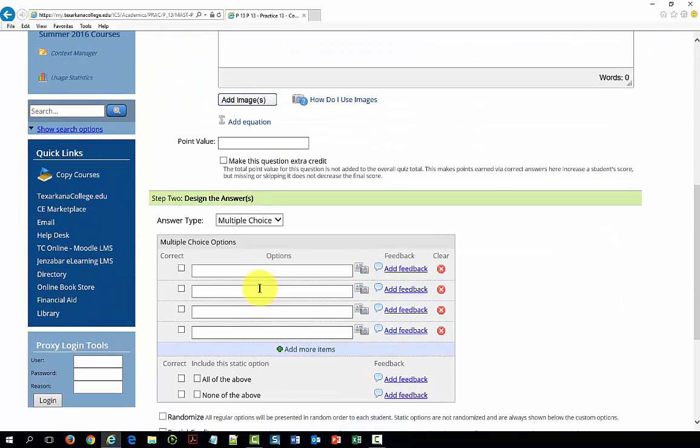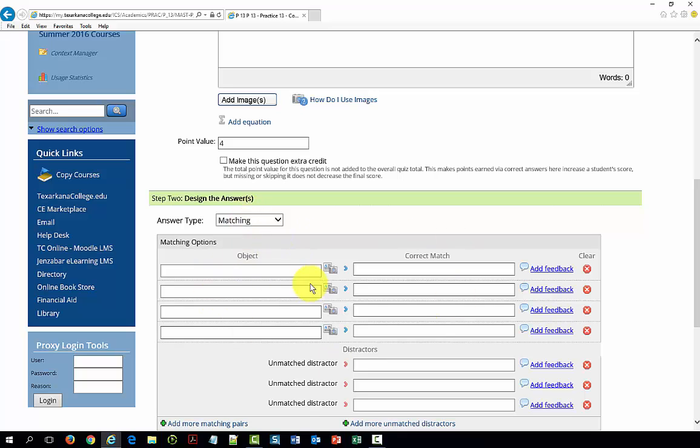And I actually want to make this, I'm going to go ahead and click the point value in there, what I'm thinking. Actually, let's make this a multiple choice that has 4 questions. I'm not going to make it an extra credit question, so I'll leave that unchecked. So I want to make this a matching question, and that's going to change my options here. So I'm going to type in some matching, and I'm going to play World War II here and ask some questions on World War II.